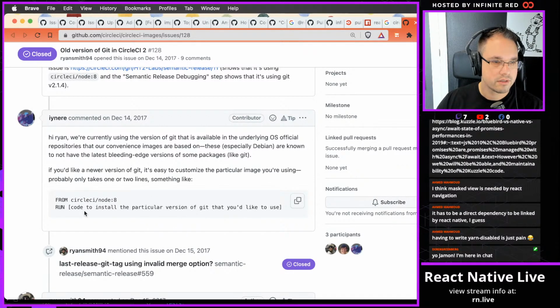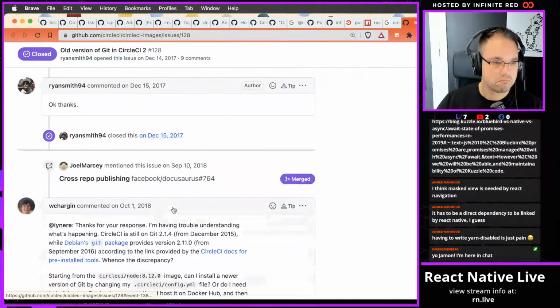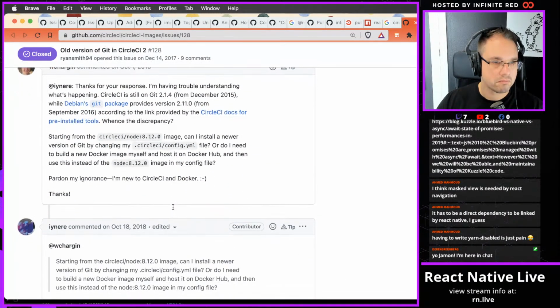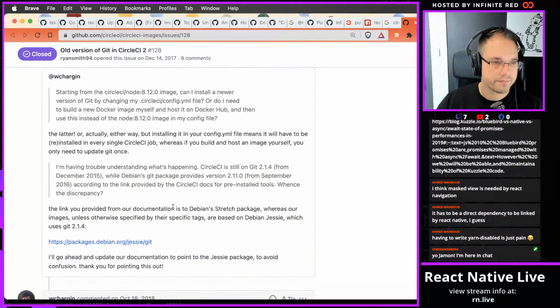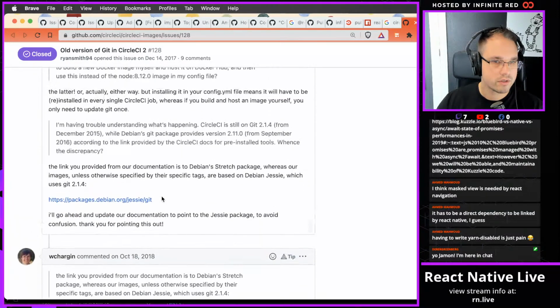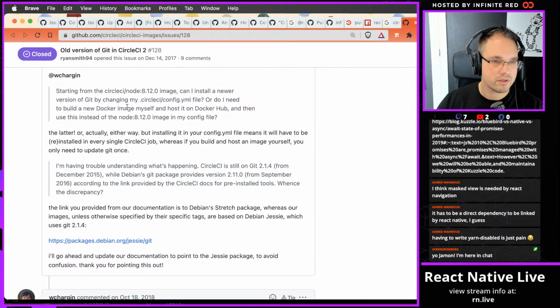Customize. Build a new Docker image. Install a version.